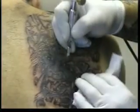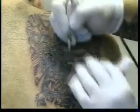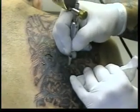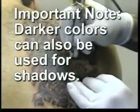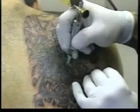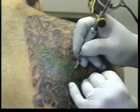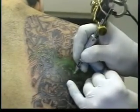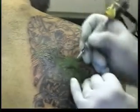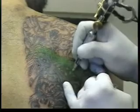And then you'll see when I go back in and I put the yellow over this, what it's going to really look like. So you're going to use some colors, almost like your black shades, and think about these darker colors as shadows. And that's just what this green is going to act as. Even though the eyebrow is green, the darkest part of the green is going to be the shadow. And when I go hit this back over with the yellows, it's going to really make a difference on how it would look rather than just coloring this solid.